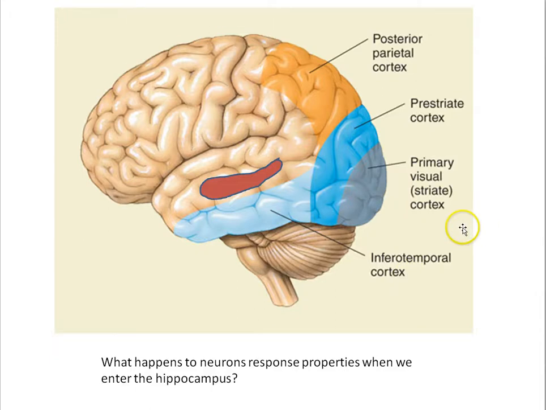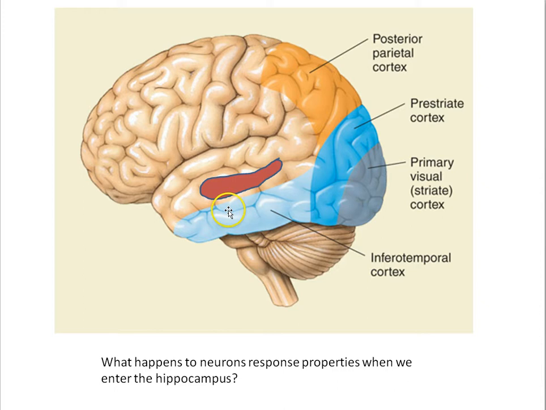In the last lesson on the concept cells, we asked the question, what happens to the response properties as you move down the visual pathway into the temporal lobe, but then enter the hippocampus? We saw that as you go from primary cortex down through the temporal lobe, the cells start to have a preferred stimulus that's more and more complex, but they no longer care about the color or the size or the motion or the texture of the object, really just sort of the shape, the identifying shape of the object.